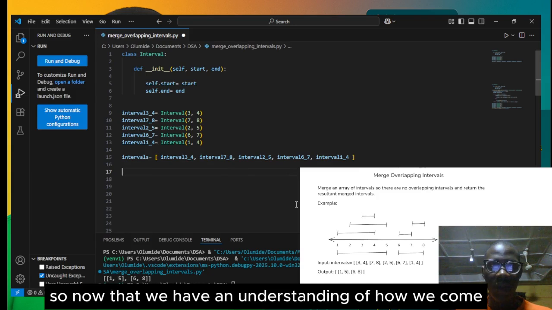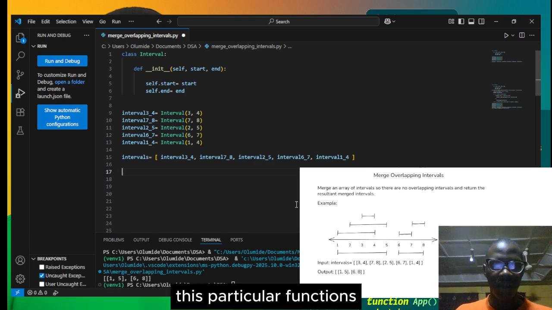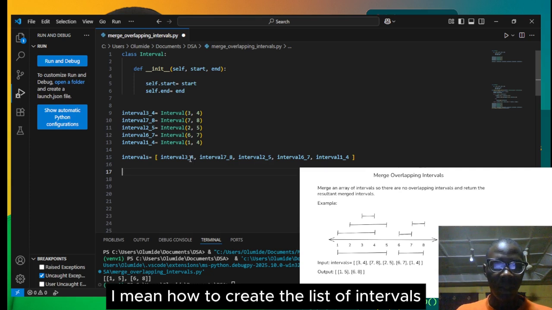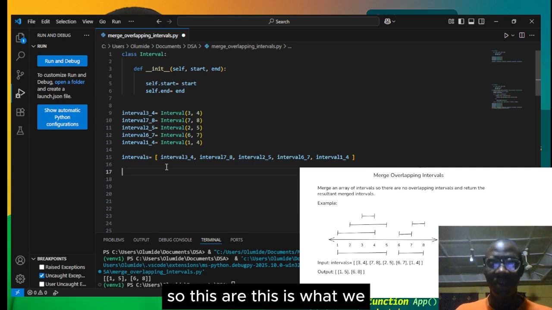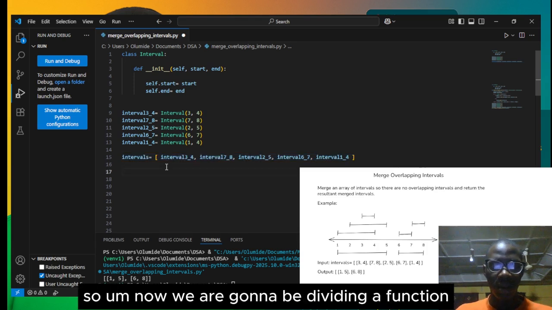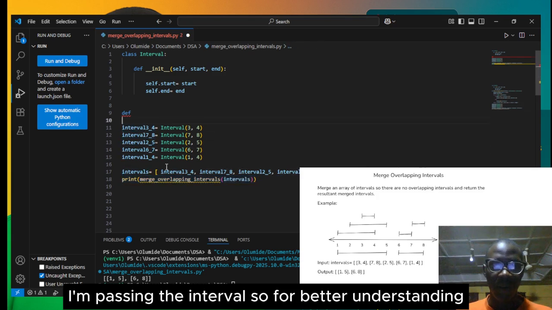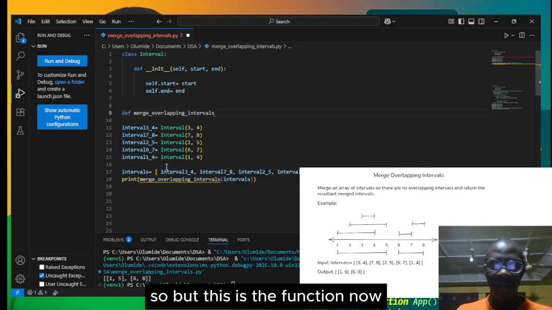So now that we understand how to create the interval class and how to create the list of intervals, this is what we call the array of intervals here. Now we are going to be defining a function. I just call the function up front here, passing the intervals, for better understanding. But this is the function now.